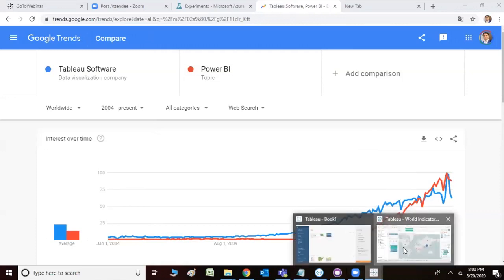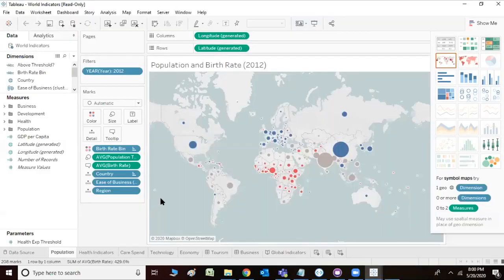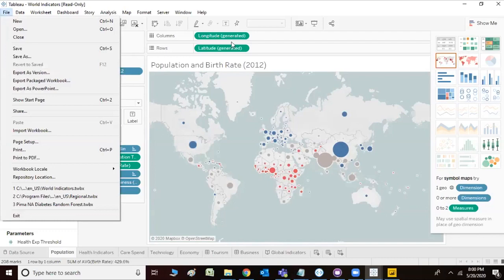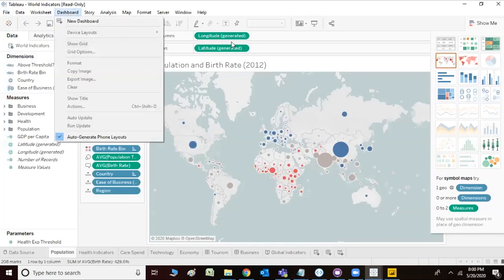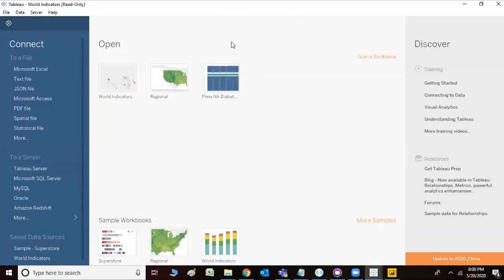So till Power BI comes in, let me just work out with the data sets and all. So you can see that when I talk about Tableau, I can have so many things accordingly. I just hit here once again to show you what exactly I can do with this. You can see now I can connect to a file. I can connect to a server. So it has its own server. I can connect it to MySQL, Oracle, or I can work even with Amazon Redshift.